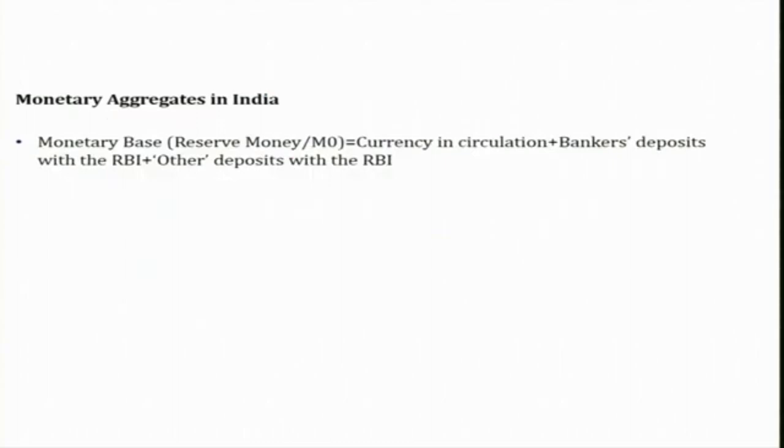Before moving further, since we are talking about monetary policy, let us have a clear idea of what the monetary aggregate measures in India are. Coming to the first part, the monetary base, MB. MB consists of currency in circulation plus bankers' deposits with the RBI. This is nothing but the reserves that we talk about. So it is currency plus reserves plus other deposits with the RBI. That means the deposits by, for example, the Prime Minister, ex-PM, governors, etc. That also becomes part of the monetary base here. That is called M naught. This is the M naught money supply definition, the monetary aggregates definition.